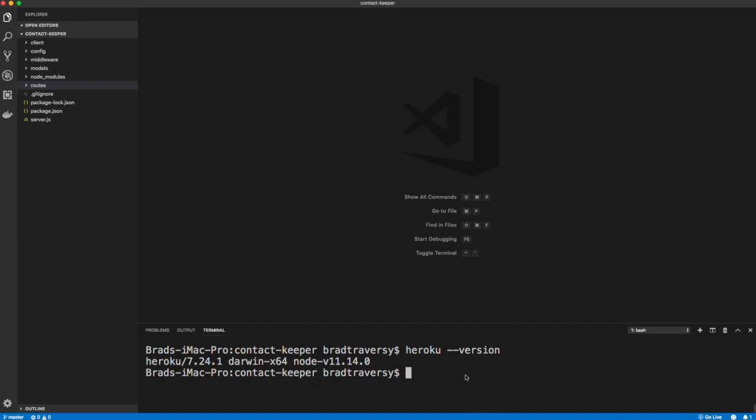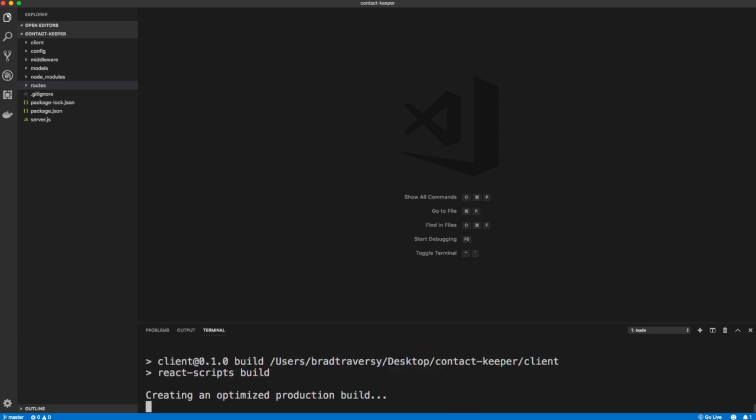Now, the way that we deploy to Heroku is we log in through the command line and then we push with Git. However, there's some stuff that we need to do beforehand. When you deploy a full stack app like this, you don't run React the way we've been doing it. We've been using the built-in dev server. What we need to do is compile all of our assets by running npm run build. So if I cd into my client and I run npm run build, it's going to create a production build, and it's going to put it in a folder called dist.